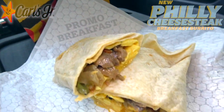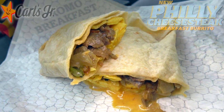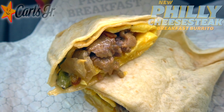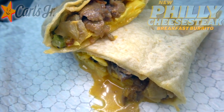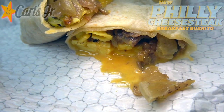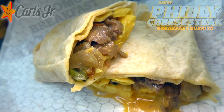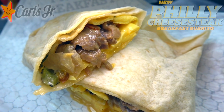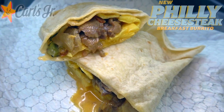On the surface this definitely sounds like it's going to be pretty tasty. What we've got here is a warm flour tortilla filled with scrambled eggs, sliced ribeye, fire roasted onions and peppers, and of course some melted cheese. But the quantity of each of them is very light for the money — at close to nine dollars after tax, this is actually not a very good situation value-wise. It does look pretty tasty still, I just wish it was a little bit more filled out for that price point.